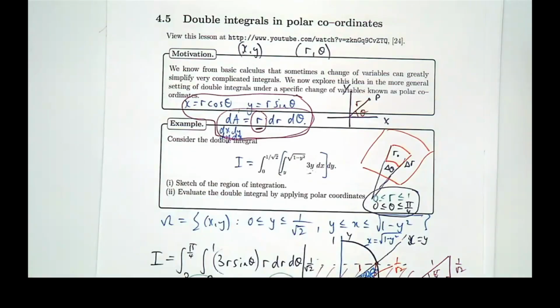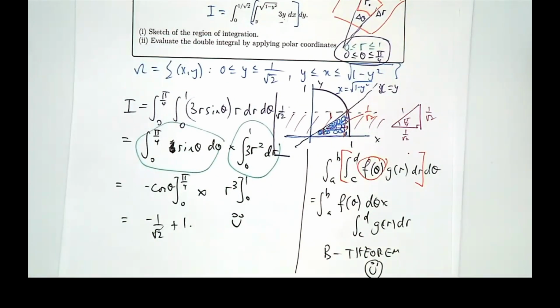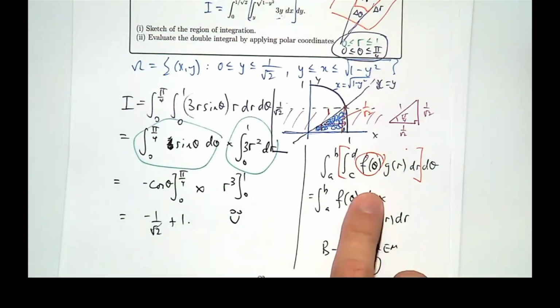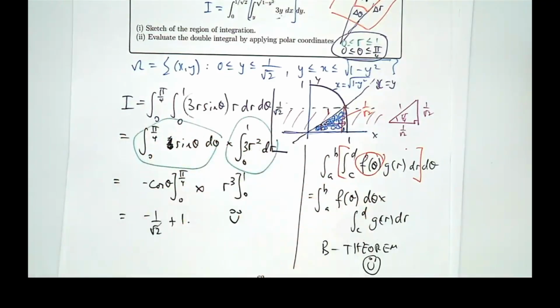So it can simplify a lot of stuff, which is great, and we'll be looking at a little bit more of that today. And there was a little shortcut that I mentioned, the B theorem, which basically simplifies calculations for you with double integrals as long as you've got constants in your limits of integration. So you're integrating over a rectangle, you've got the product of two functions, you can basically split it up and multiply the two single integrals together. That can be a time saver, okay? It can be a time saver, which is great.